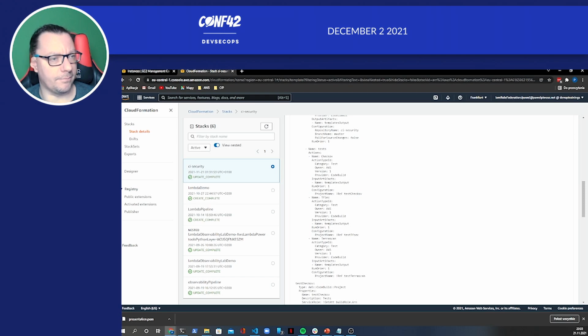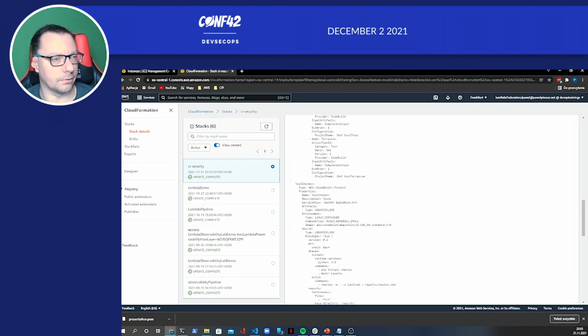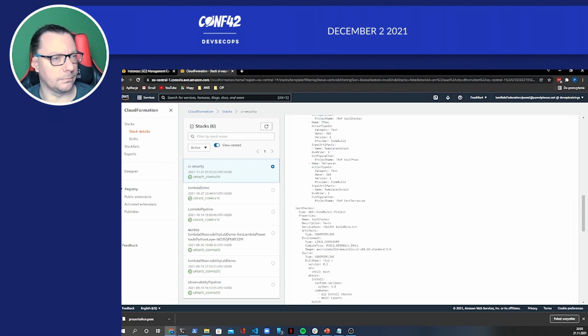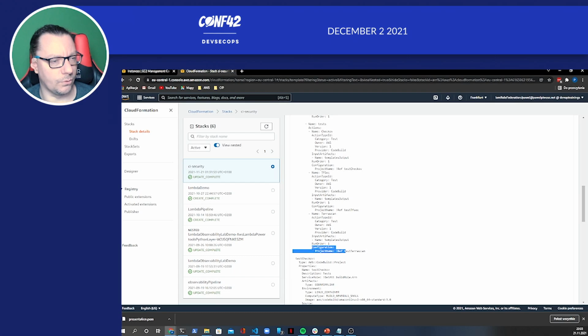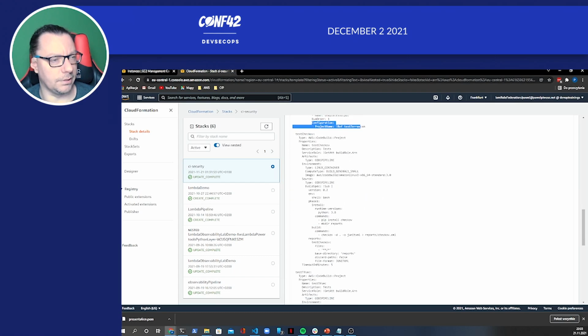And then I have my tests, where one block is for Checkov. Second is for tfsec, and third is for Terrascan. And here the configuration means this, like a general approach to doing things, right?